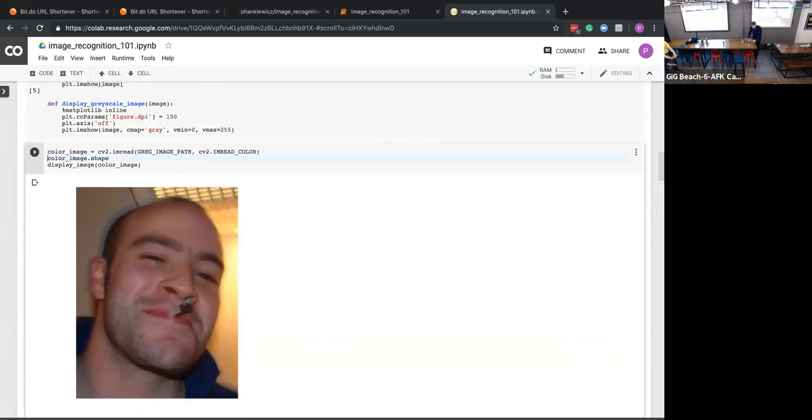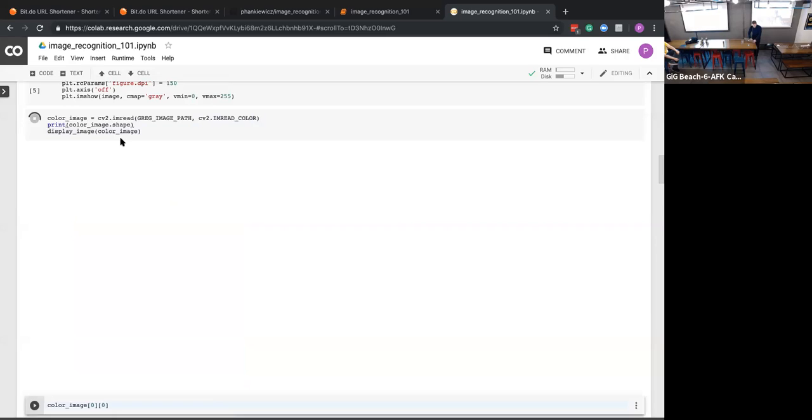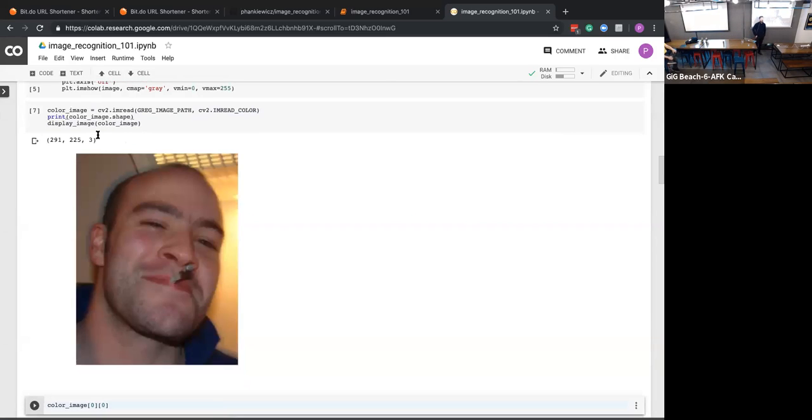Sure. If we print the shape, that's the shape of the NumPy array where the image is stored. What does it mean basically? If we load the image to the computer, we need to somehow store the data. The file itself is just bytes, of course, but to process the image we need to store it somehow. OpenCV uses a NumPy array.